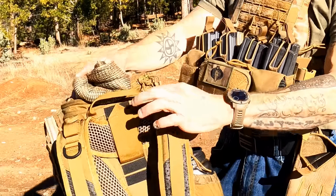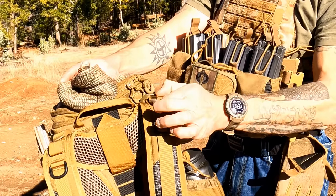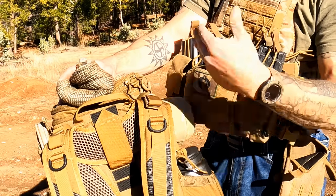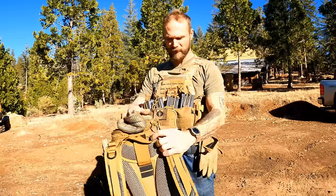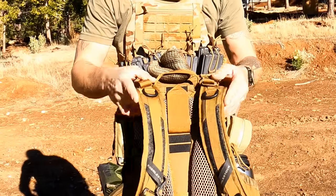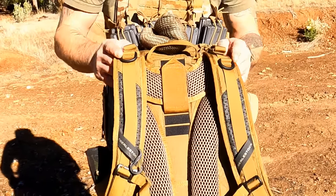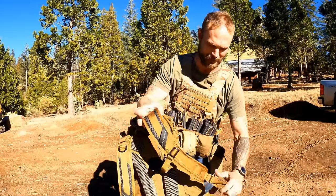Badass. You've got your load lifting straps, and you can actually cinch down those things instead of like the backpackers. They leave them hanging and flopping all over the place. Us grunts, we got to get those freaking straps tightened down, get them out of our way. They're not getting caught up in our face and up in the brush and getting ripped off. That's cool. You see the angle of the straps, right? That fits the contour of your torso, whatever.